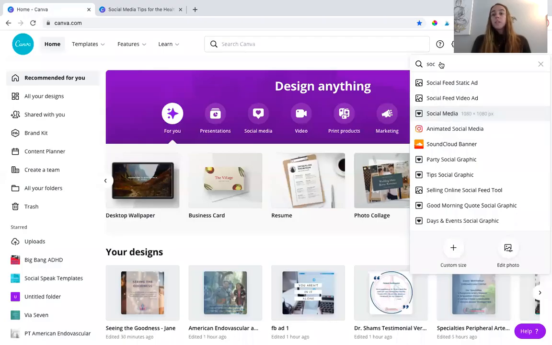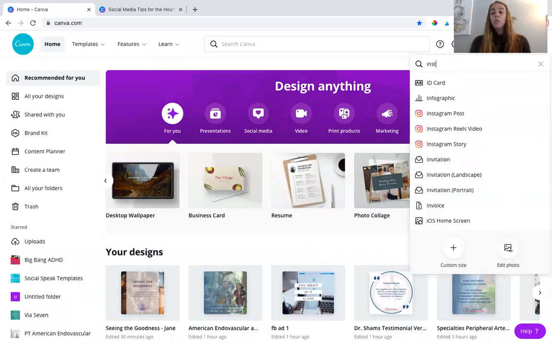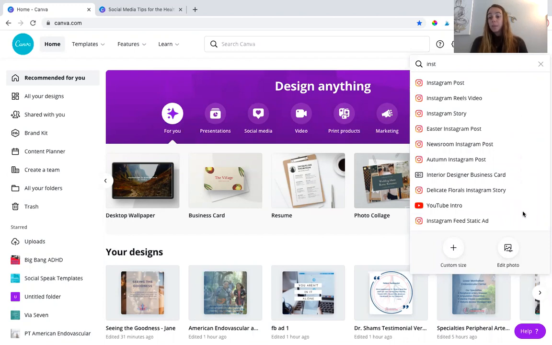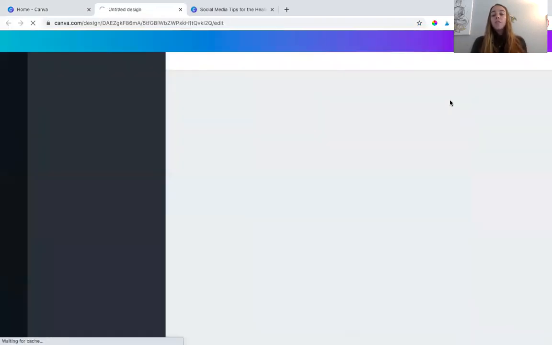Instagram stories are a great way to build your followers and to be able to stay on top of mind with your audience. So here you can do an Instagram Reels video layout, Instagram stories. It allows you to really personalize every single graphic that you put onto your digital marketing.